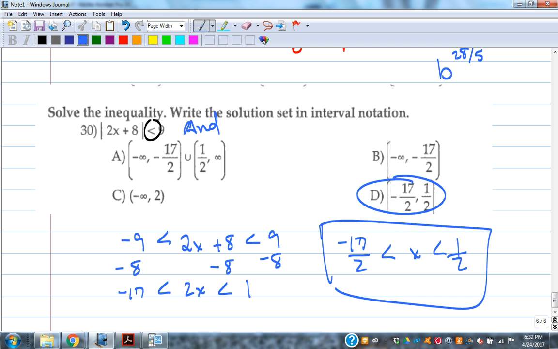Less than is an and, greater than is an or. And problems, you make a sandwich out of them. One of them is just the matching inequality. Then you go to the other end and put a less than symbol and change the sign. You get that. Or problems, you've got to do like I erroneously did earlier, write it as two separate problems. So greater than would have been an or.